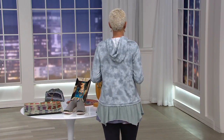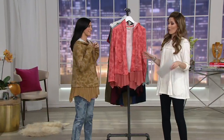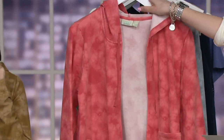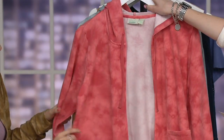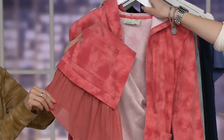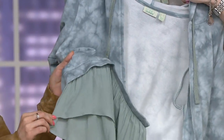The top being worn is under $50 — the Swiss dot — super cute and very popular. The jacket we're focusing on now comes in three colorways, sizes XXS through 3X. First up is coral blush — a stunning tie-dye print with a beautiful hemline detail and crepe chiffon dyed to match. Next is desert sage, a beautiful light blue-green.